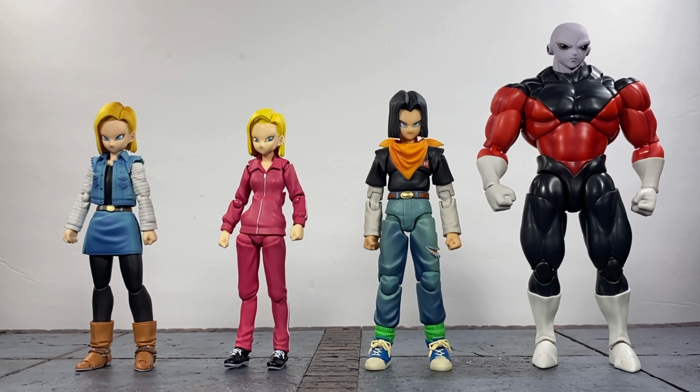Now, as you guys can see, she is smaller than the SH Figure Arts Android 18, which confirms this is probably a teenage Figma body, just as everyone said that it was. Now, she looks good, but I'm going to be real with y'all. She's definitely too small. After seeing this, she's too small.